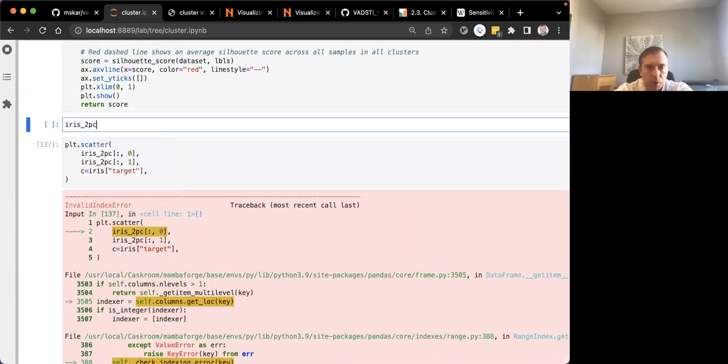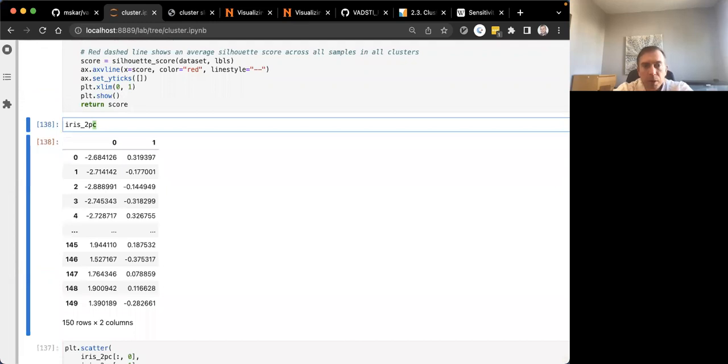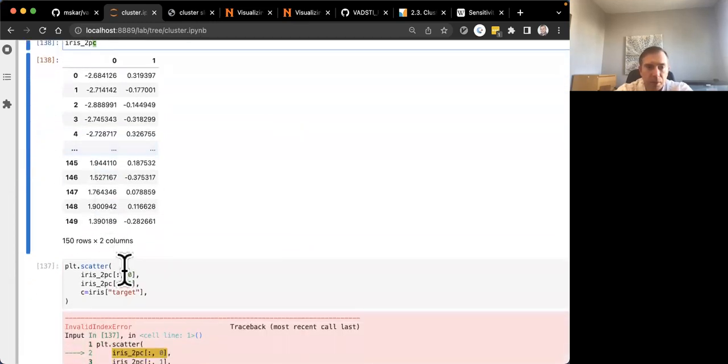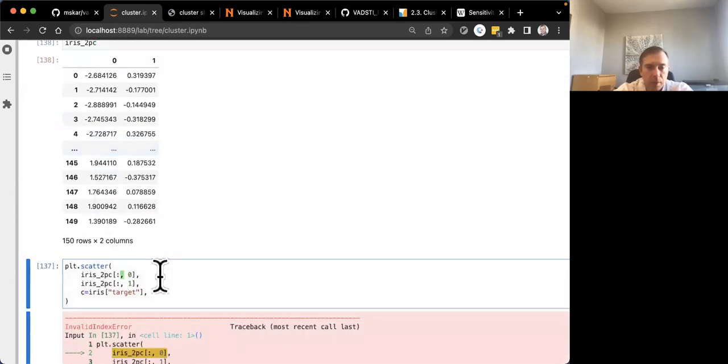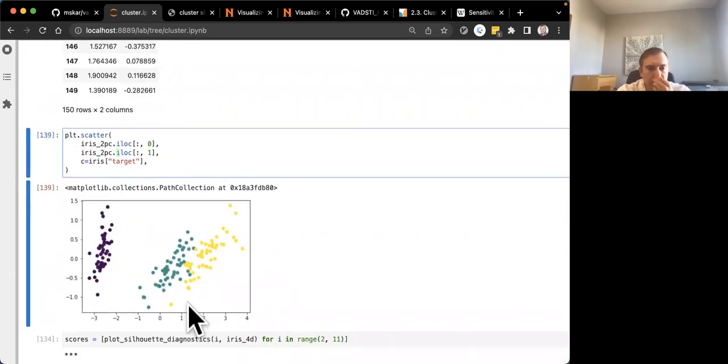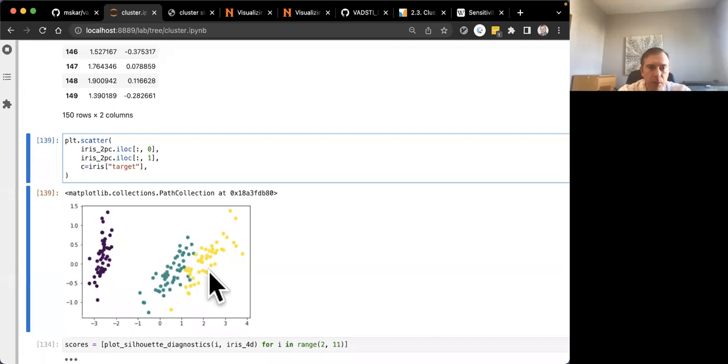Let's look at iris 2 PC. Oh, because it's pandas data. And so what I have to do is use iloc, and that's pandas versus numpy. Okay. All right. So these are the actual labels on my principal component.